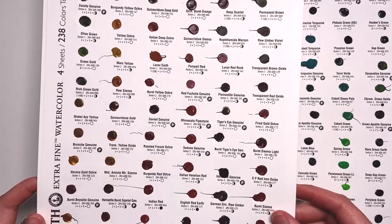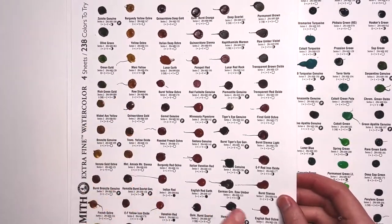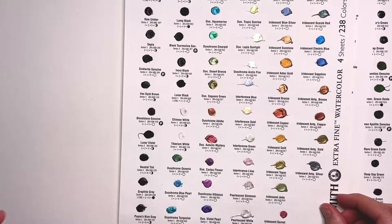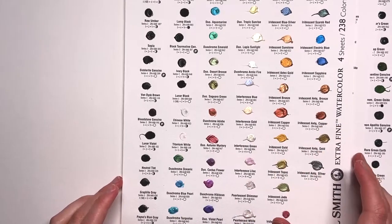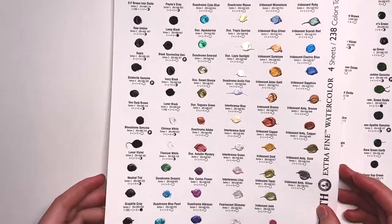This looks like a page of mostly earth pigments, although I see a couple of yellows here that I would have thought would be in the yellows. And then of course this, ooh, look at this last page. Bunch of different really cool looking black colors, and then some I've never tried, all their interference and iridescent colors, so the super shiny ones. Those will be quite a trick to try, so looking forward to that.